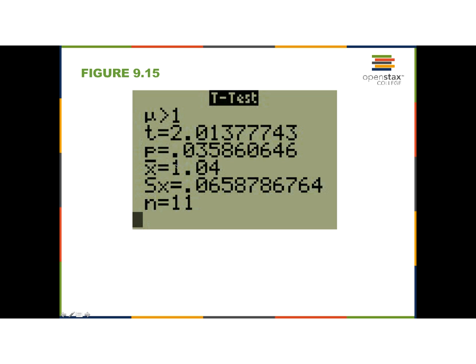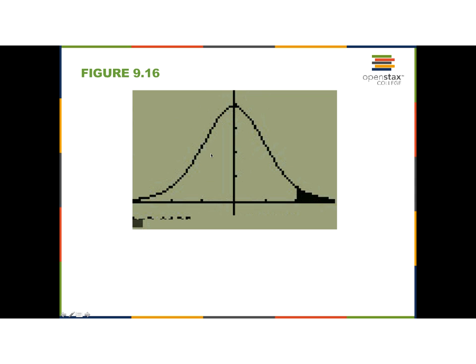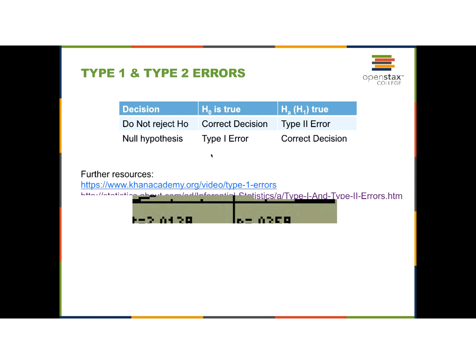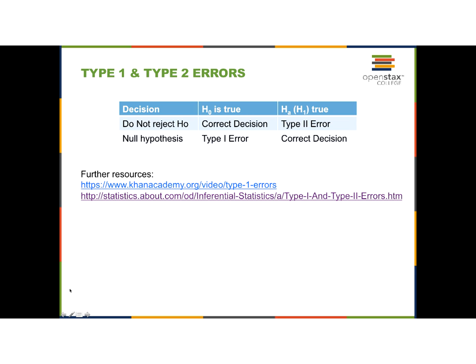So here it did all the work for us, and we got a p-value of 0.035. It's kind of telling us what all our summaries were, and at a 0.05 level of significance, we would reject H0. Okay, and they're also showing you a picture.